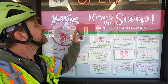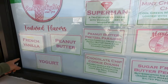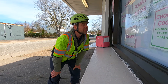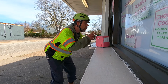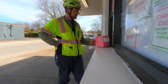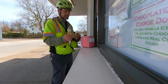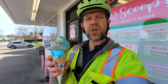We're at Maria's - here's the scoop, and these are the choices for hard ice cream. There's yogurt and soft serve - I'll go with Superman and Blue Moon, one scoop of each. Can I get a big waffle cone please? They're taking my credit card. Oh man, look at that! I'm guessing the blue one is Blue Moon and the other one is Superman - maybe this will be the cover photo.